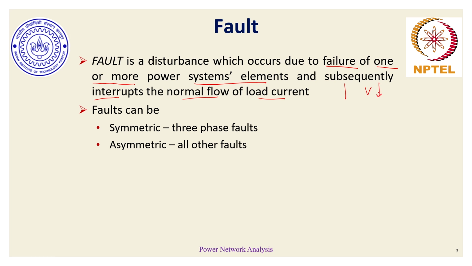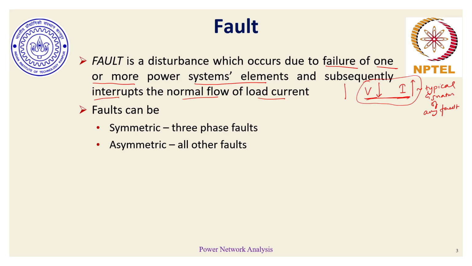The bus voltages tend to go down from their actual values, whereas the current in the line or the current injection at a particular bus tends to go up. This is a very typical signature behind any fault that occurs in a power network. Any activity or event which does not follow this particular signature, we would not classify it as a fault. And why this signature happens, please have patience. We will come to this particular signature of voltage going down and current going up as we go deep into the individual faults that we would consider.